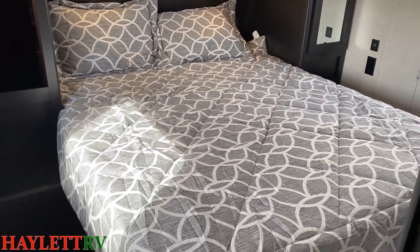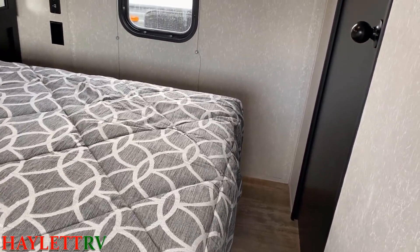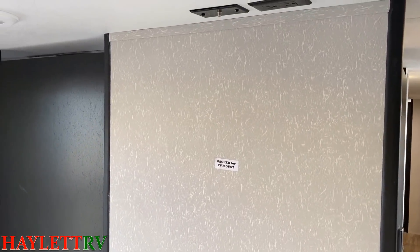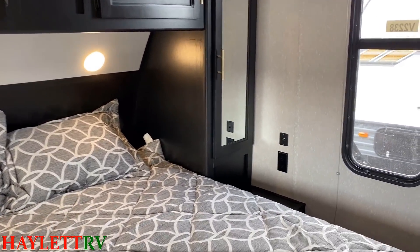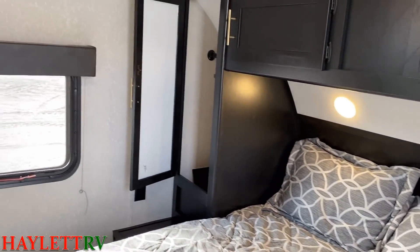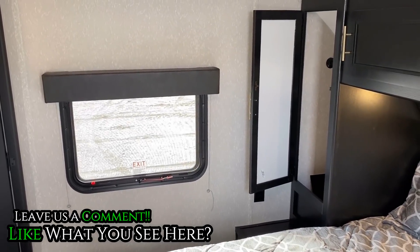Up front here we've got a walk-around short queen — 74 inches long, 60 inches wide. There is room if you wanted to go with a long queen; it will eat into your walk-around space a bit, but it's up to you to weigh which factor matters more. You can throw a TV on the wall — you see your hookups — and I love that big window. You'll have the same size window in standard or black label. Check the link in the video description for footage of a Black Label model to compare, and I'd really like to know: standard series or Black Label smexy luxury with all the shiny skin and windows?